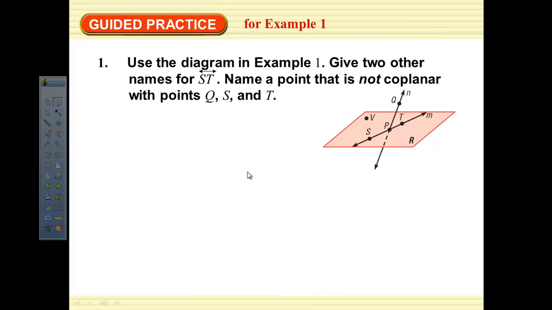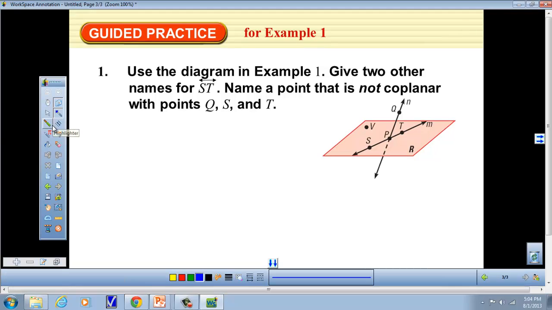For this last part of the first example, we're going to use the same diagram and give 2 other names for line ST, and also name a point that is not coplanar with points Q, S, and T. So let's start with the first part of this.